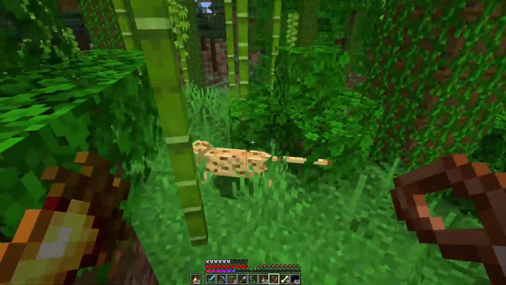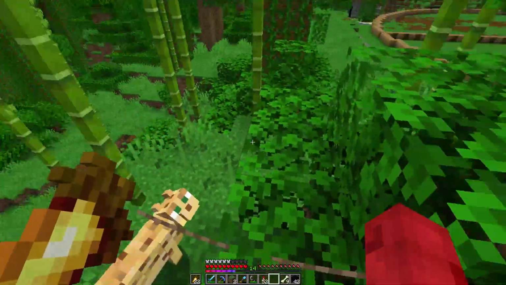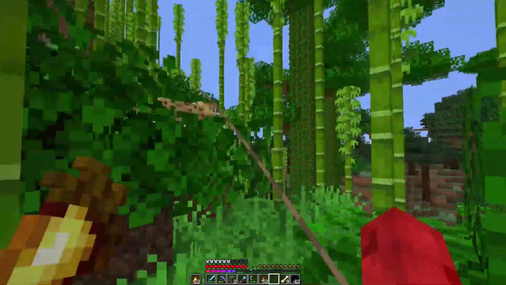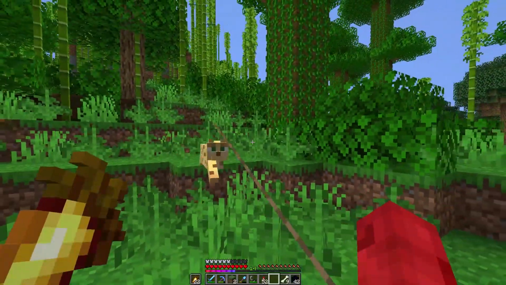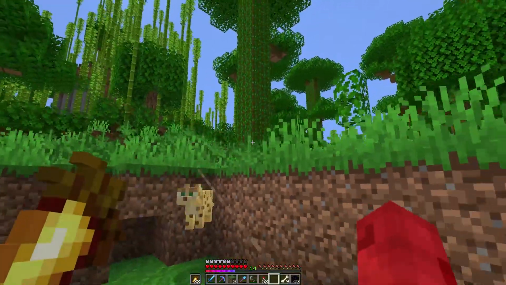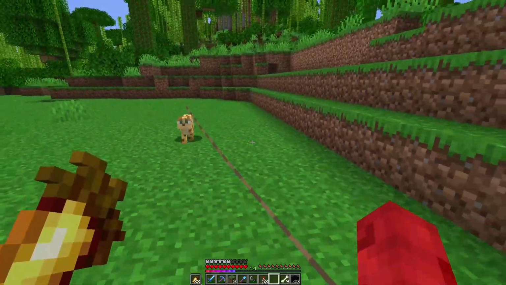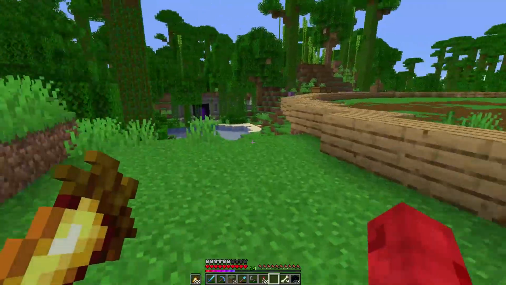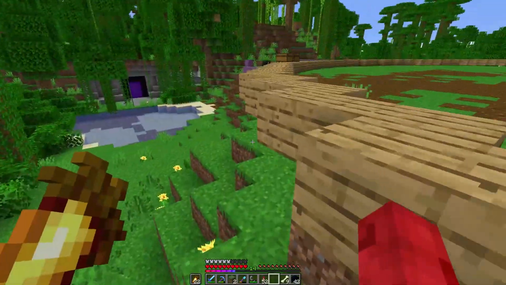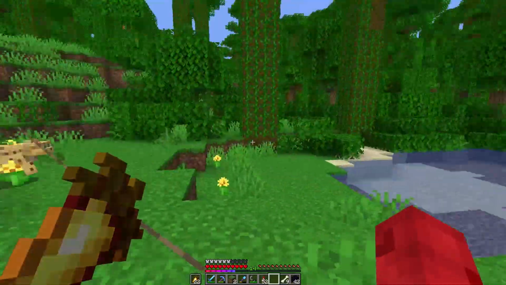Come on, kitty. Aha, I got you. Yeah, so there's still a purpose for ocelots because as far as I remember, they should actually still go after chickens. And so we can do an automatic chicken farm with ocelots, which is just something different. You know, we'll have to fuel it and cook it and everything, but I think just because that's something that I haven't done, I kind of want to do it.